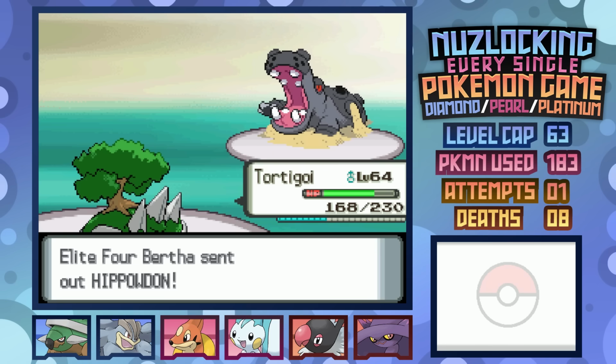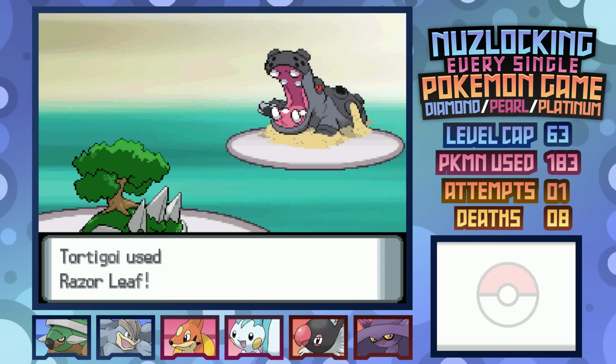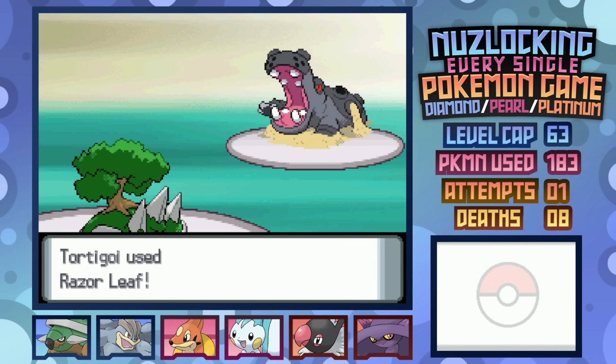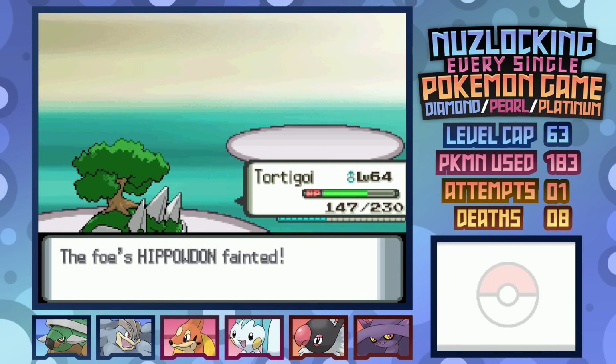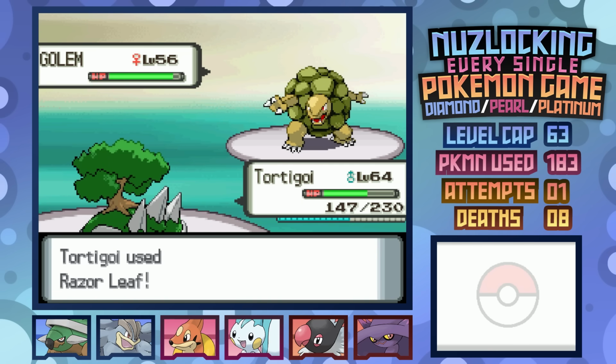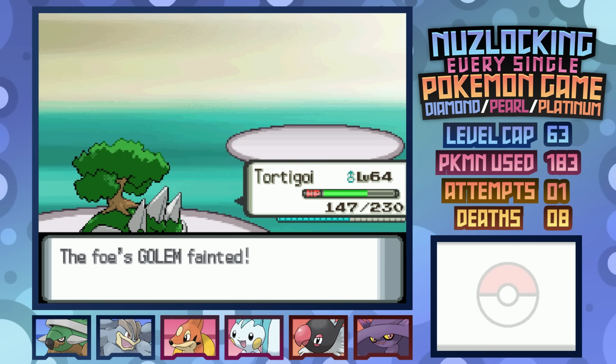Fourth out is Hippowdon, using the Sandstream ability to get up the Sandstorm, though that doesn't do anything to the Ground-type Torterra, and I'm able to fire off 2 Razor Leaves to ensure Hippowdon goes down. No criticals needed here. Last out is Golem, and once again we've got a quad weakness to grass, so we fire off Razor Leaf, outspeeding and KOing to win.